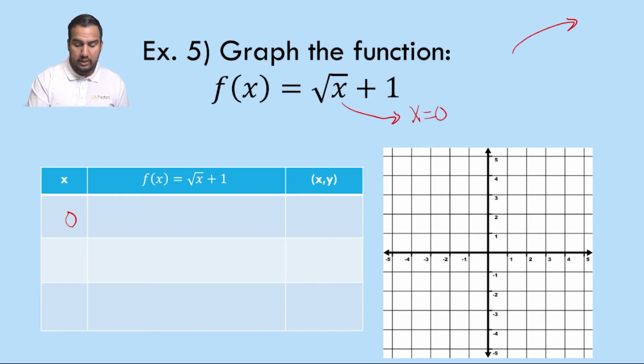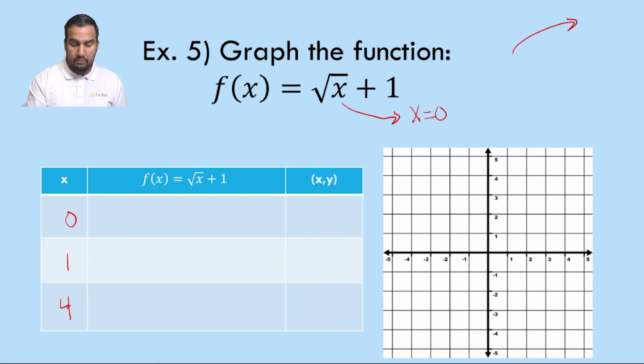So now I'm going to go ahead and plug in 0, but what's the next number? I'm going to plug in 1 because the square root of 1 is 1. But what about 2? What's the square root of 2? Is that possible? It doesn't give you a whole number. So because of that, you can't use that. Think of the next number that you can take a square root of. 4. So the next number is going to be 4, the last number.